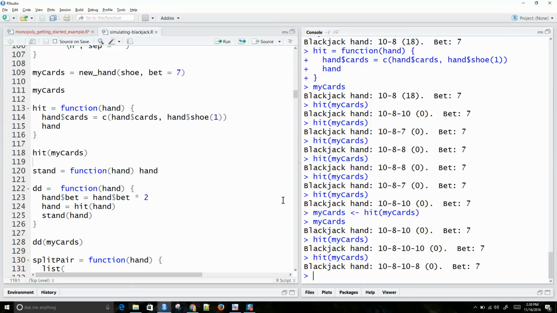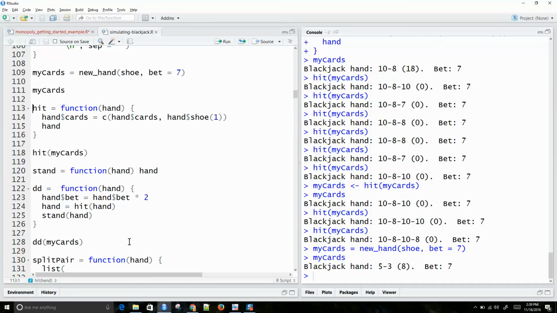So this is the difference. When you have reference class objects, you can do things like hit my cards, and it updates the object itself, okay? Because in reference class objects, the update takes place right there. They're mutable, and so we're updating things that way. But over here, if we want to capture our output, we've got to update our hands accordingly.